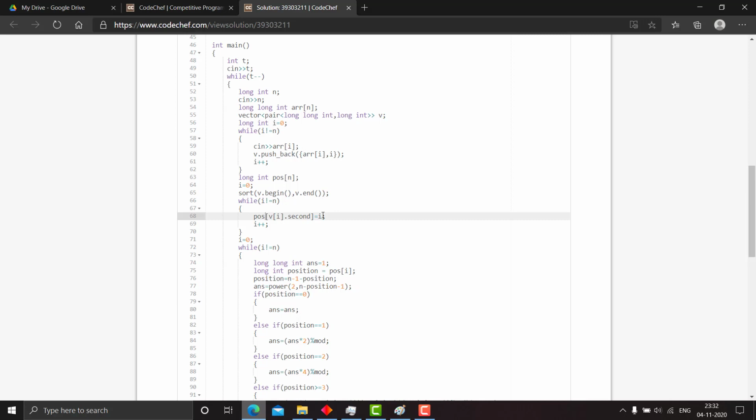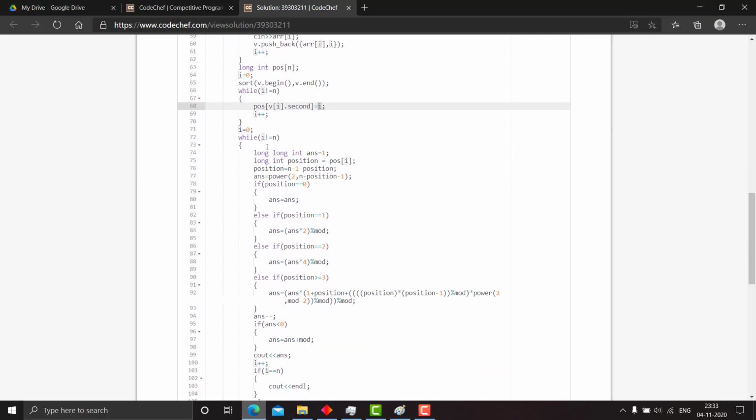That means the ith position contains where the horse is situated in the sorted array. See, v of I dot second is its original position, that is, where it was originally, and this I is the position in the sorted array.